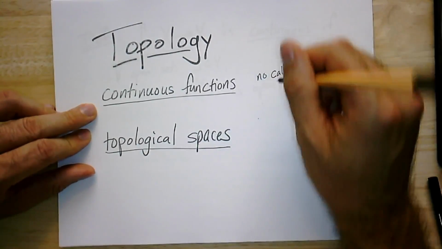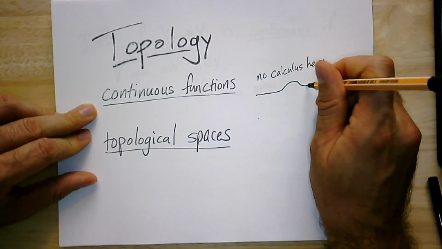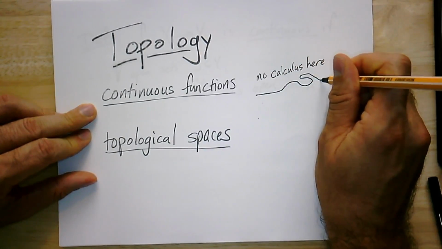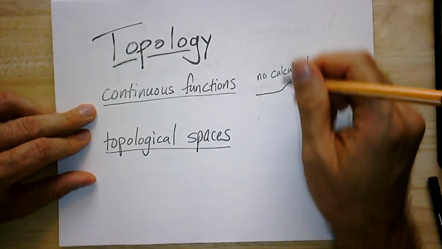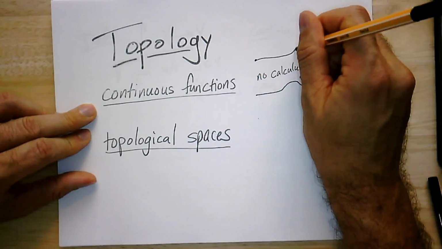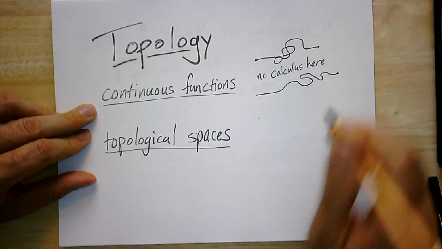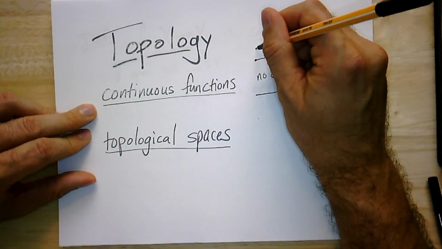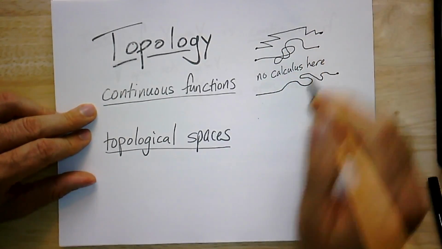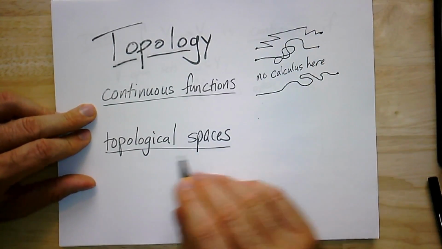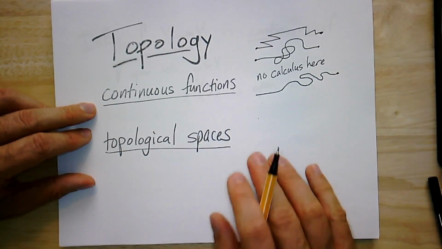And this is going to capture the idea for us at first of kind of putting the pen down, moving it without picking it up, and stopping somewhere else. So we're going to get curves like this. And we're going to think of curves, even curves that cross themselves, will be continuous. And as I said, we don't care about smoothness. So we're going to look at continuous functions, and we're going to try to understand them in a more general setting of topological spaces.